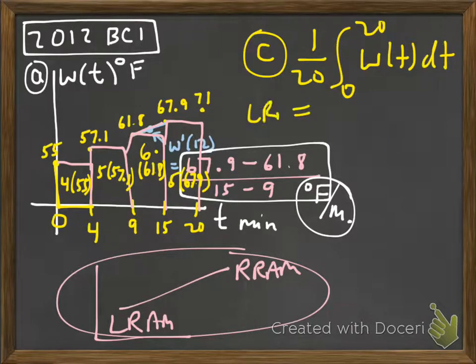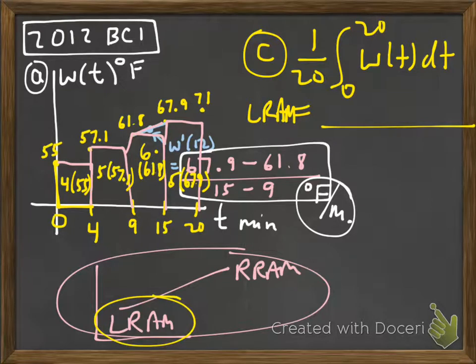So LRAM, and then you would put all those numbers in there. And don't try to simplify that, you can leave it alone. And let's see, approximate that. Does it overestimate or underestimate? Well, the average temperature of the water, it would underestimate because the left Riemann sum is used and it says the function is increasing like we said. So for part C, that's an underestimate.